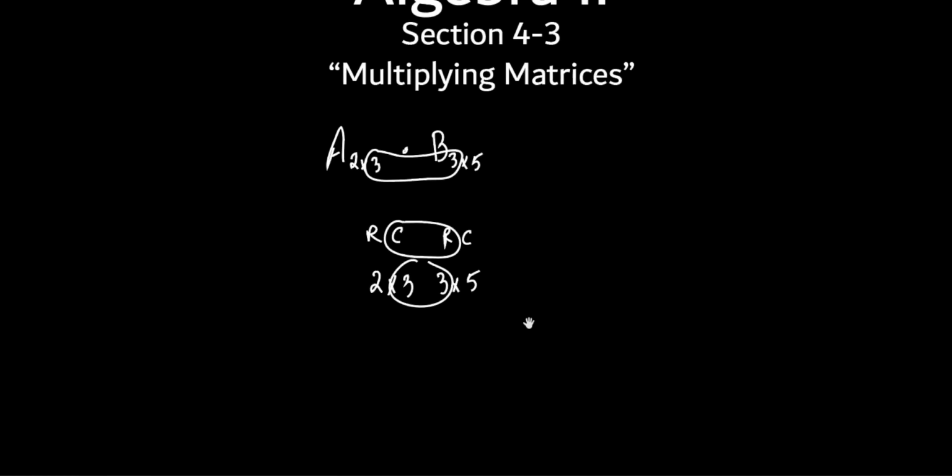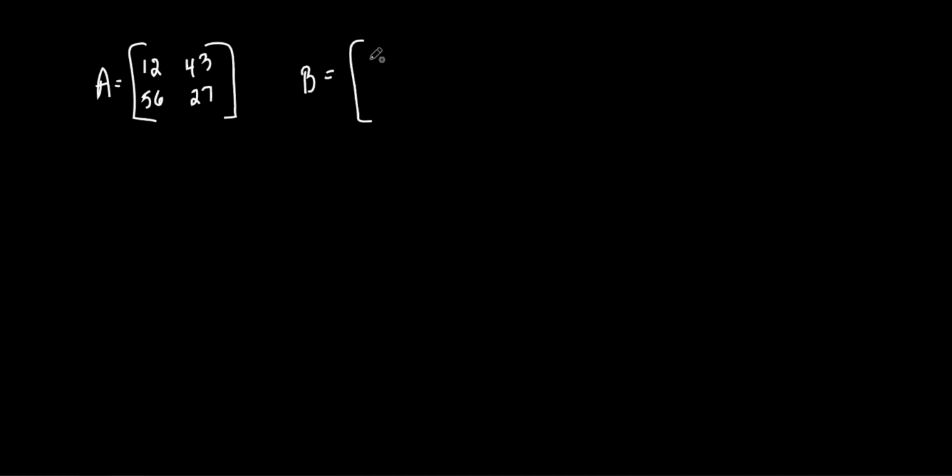So we're going to do a little example just to test to see if we can multiply these together or not. I'm going to give you 3 matrices. It takes a second to write all this stuff down. Here's matrix A, and it's 12, 43, 56, 27. We're really not going to do anything with these numbers, to tell you the truth. These could be any numbers, but it's a 2 by 2 matrix. And B is 15, 92, 0, 19, 7, and 31. So that's matrix B.